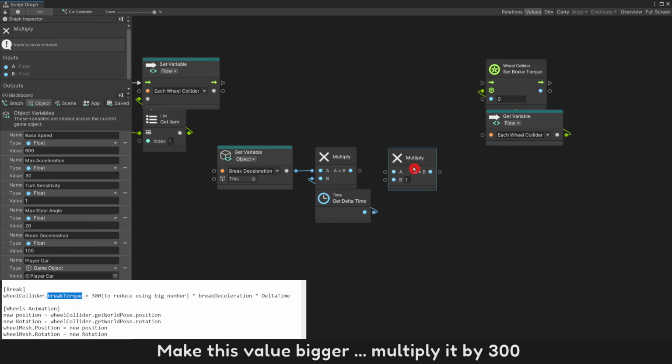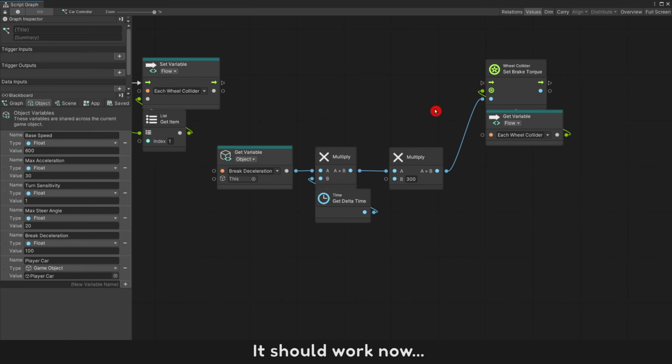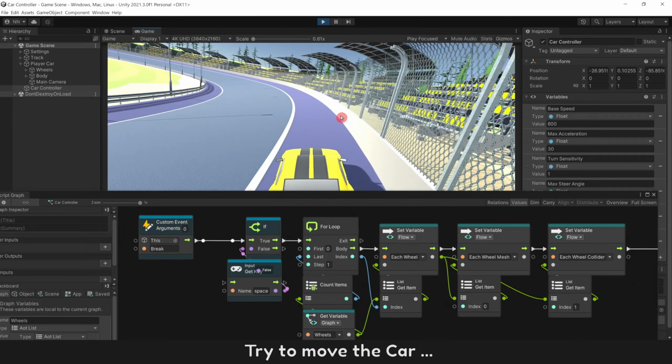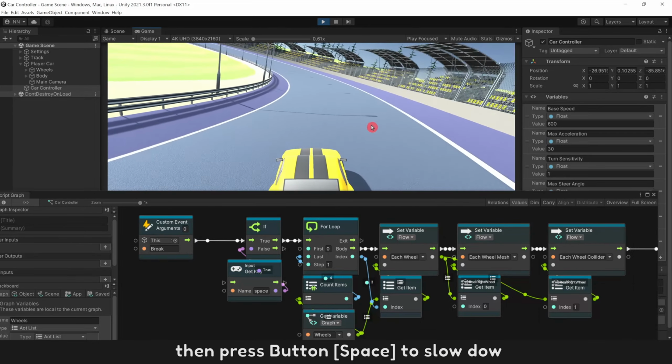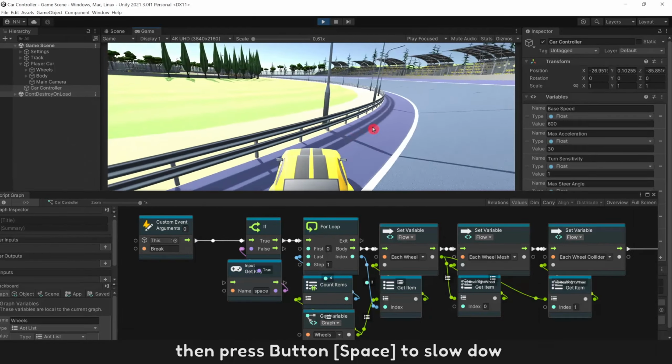Make this value bigger. Multiply it by 300. It should work now. Try to move the car, then press the space button to slow down.